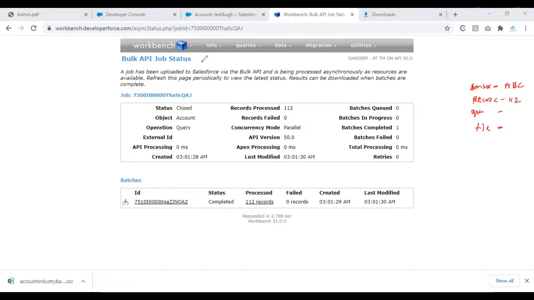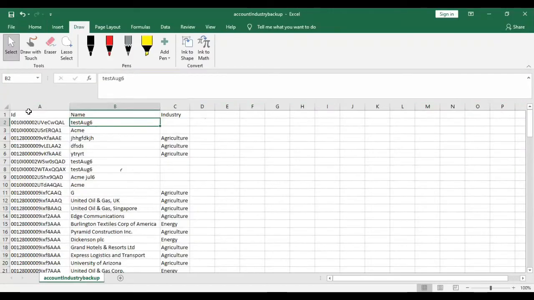Now I'll prepare that file. How to prepare that file? I'll quickly switch back to the Excel sheet. Give me 1 second. Now what I have: IDs, I have the names of the account, and I have the industry column. In case you want to process that information, I'm just opening the same file, which is the backup file. In case you have to do it, you have to take a copy of it. Backup is something that you want to retain for a certain point of time until this activity is closed in production. So that is why you take a copy of it and you proceed with the second file that you have copied.